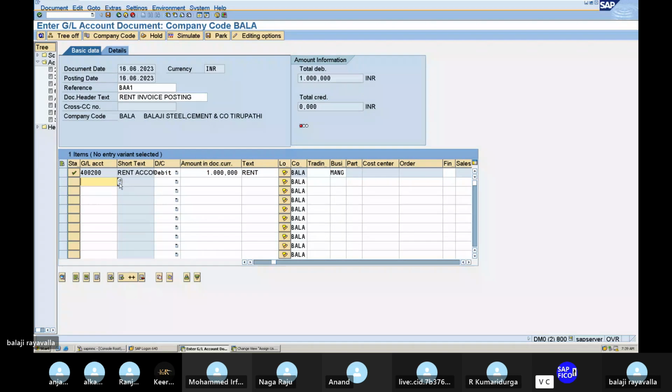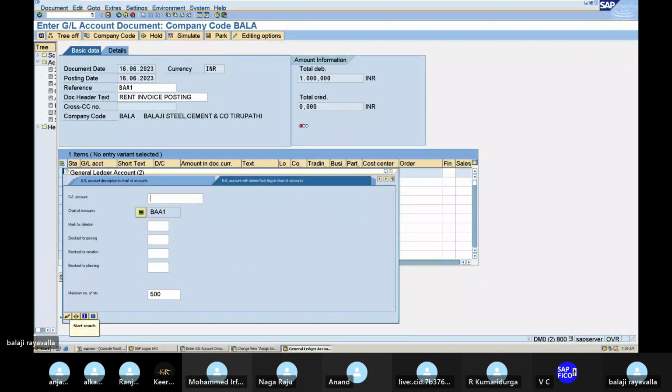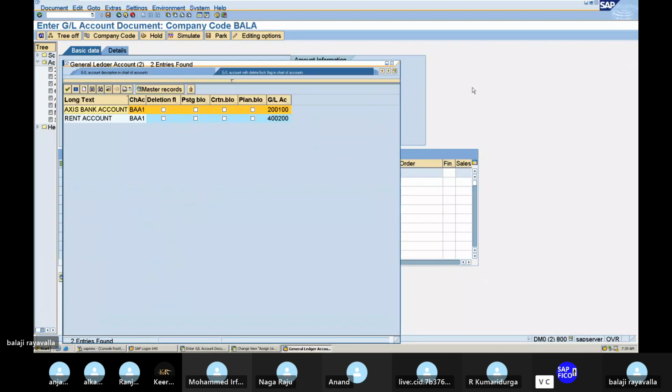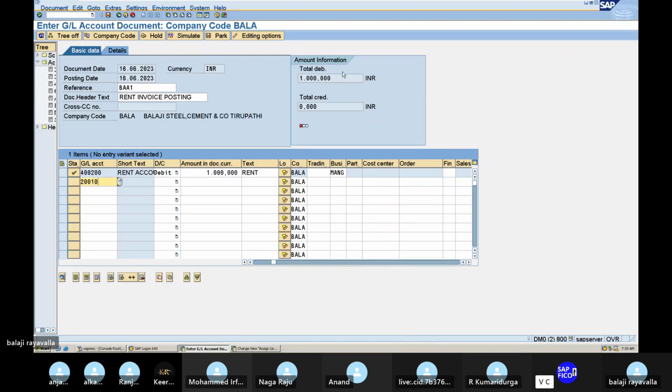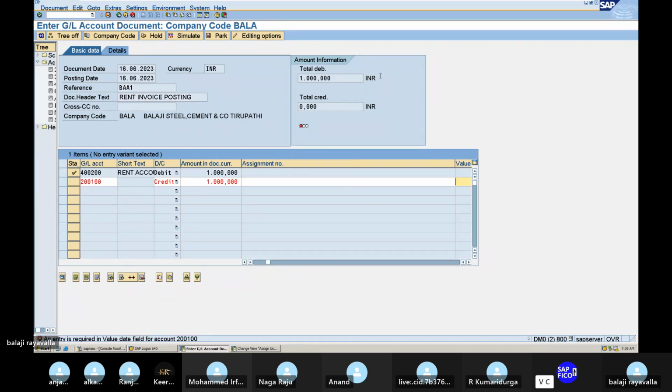And give the GL account 200100. No need to drop down. If you know the GL account numbers, just give 200100. Automatically it will go. Yes, credit, and amount in document currency is 1,000. Give the value date.